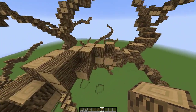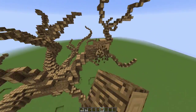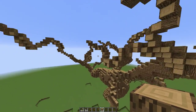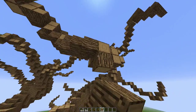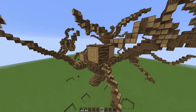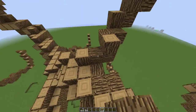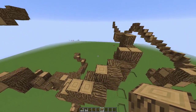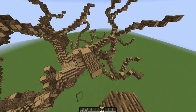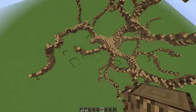We'll do this one last branch and then I'll pause the video and make the rest of the small branches. It's pretty much the same process for every single small branch — you just go to the medium sized branches, find a nice little spot, and then just build off of it. These small branches, you don't have to make them blend as much with the medium sized branches, but you do want them to blend a little bit so they don't look like they're just coming off. You definitely want at least one small branch coming off of the end of the medium sized branch so it doesn't look like the medium sized branch just ended.